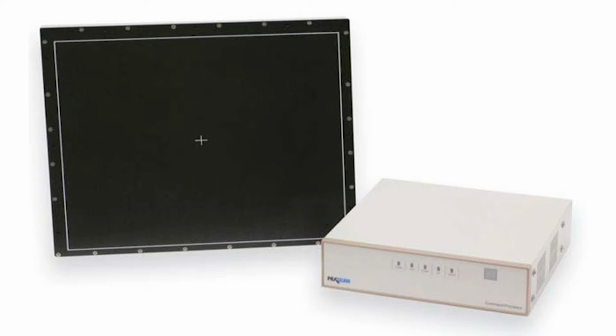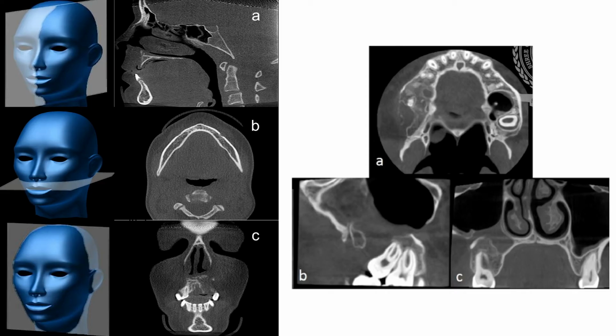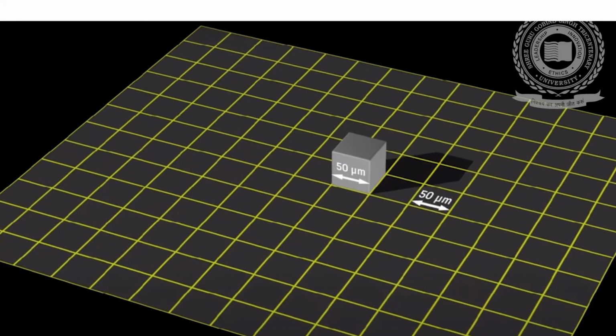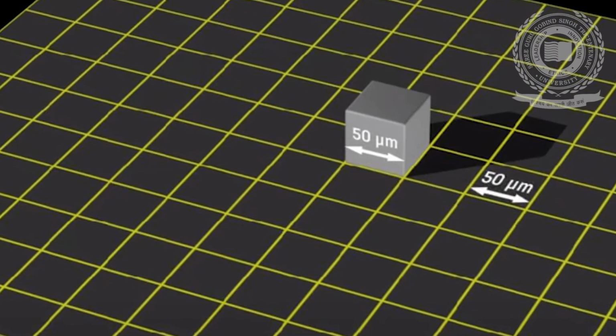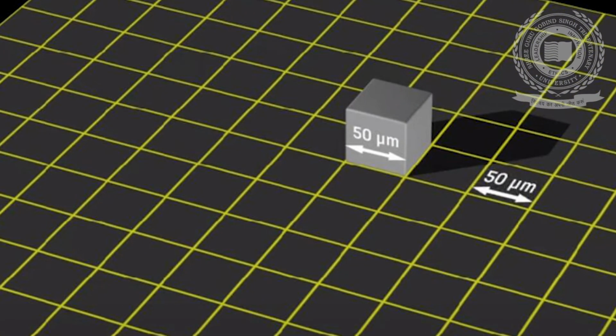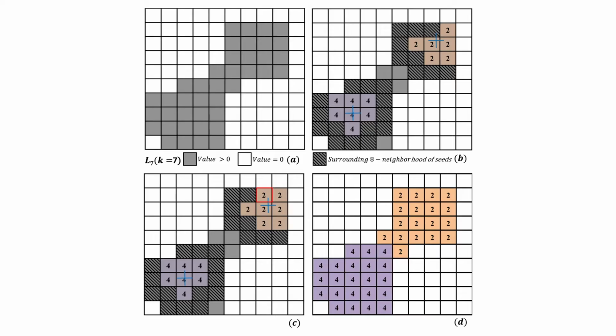Image reconstruction is a technique to reconstruct an image in any plane using multiple stacked axial projections. In CBCT, the scanned object is reconstructed as a 3D matrix of voxels, with each voxel being assigned a gray value depending on the attenuation of the material.